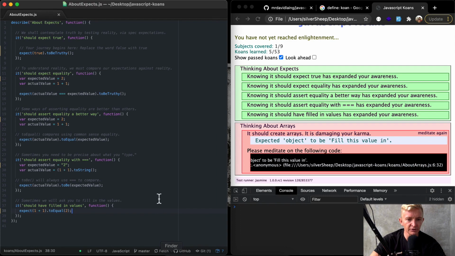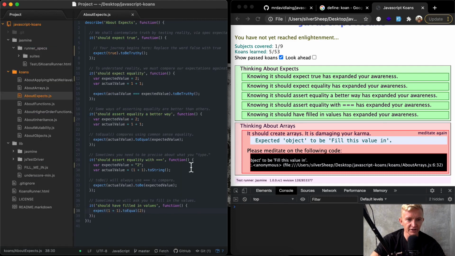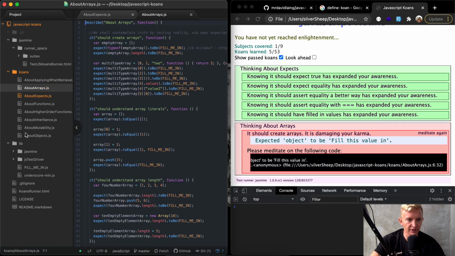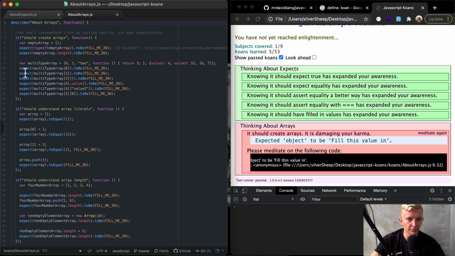We could be using a Finder window and look through it like that, but in Atom we can press Command and the / key, and that'll give us the file of the project list. And so what we want to see is About Arrays. And it's right here, so you can double click that to get it to open. I can press the Command key to get rid of that window again.